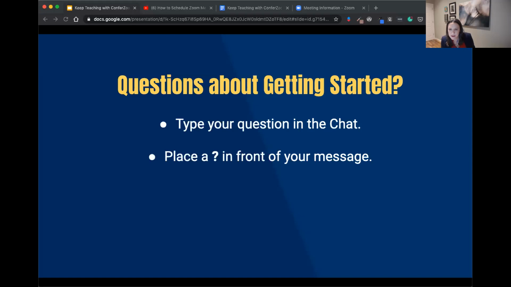Let's see here. While you're looking, I'll answer one. There isn't a way to mute the chat. And so that's why Michelle is giving guidelines and directions for how she wants you to use the chat, because in a big group, it can get kind of messy. Yeah, so the chat is a really great way for students to have a back channel. If you really wanted to, you could go into your meeting level settings and turn it off. I wouldn't recommend that. But there is no way to mute it.